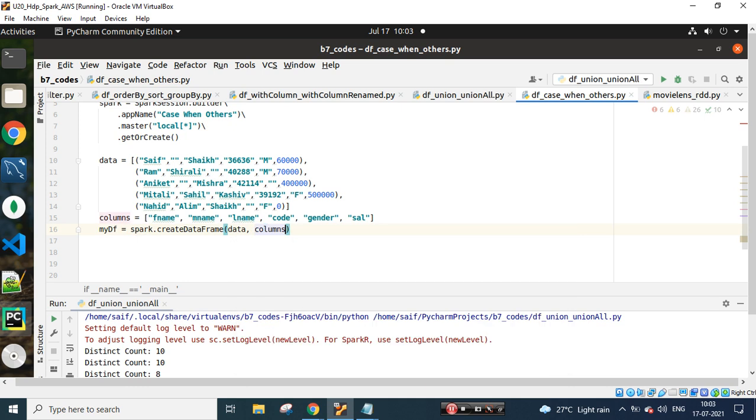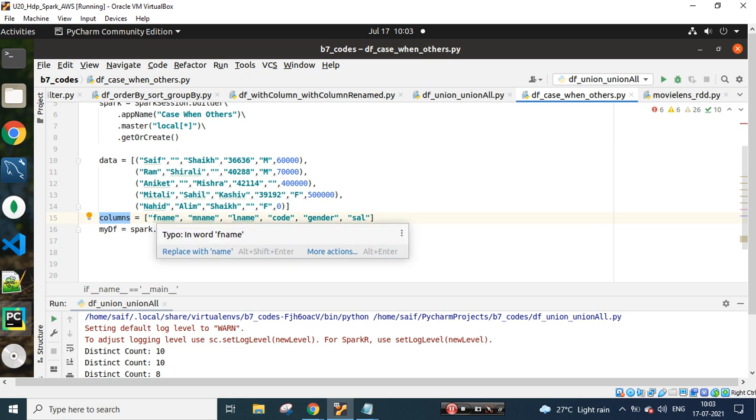Now here I'm trying to use data and columns, but here you'll have to use struct type. I'm just going with a shortcut method, the reason being saving some time. But you'll have to define the schema explicitly using struct type. And you know how to define the struct type. Struct type parenthesis, in that we'll have a list of array.